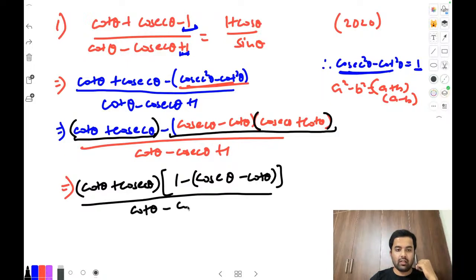What we did was take common from the topmost part. Now what can we do in the next part? Can we cancel out anything here? If you see, we can cancel out, but before that, let me mention this first. This one as it is. Two minutes, let me erase.